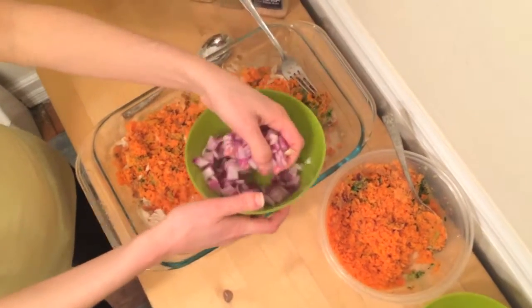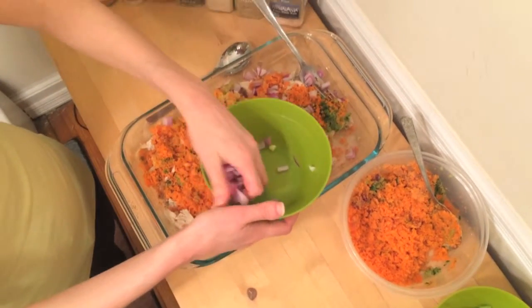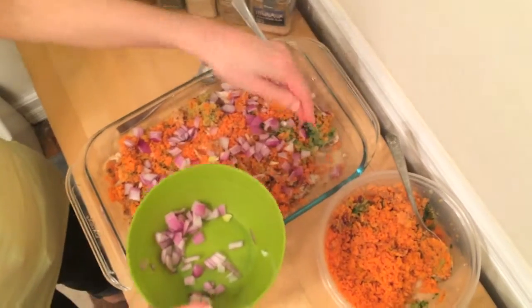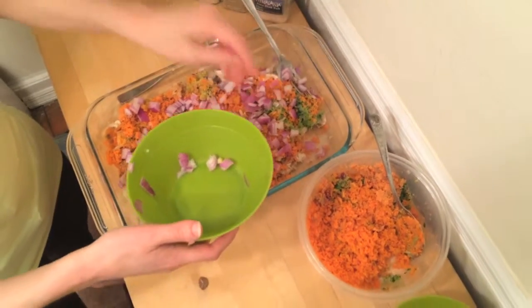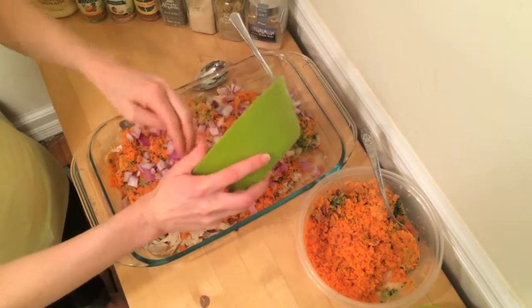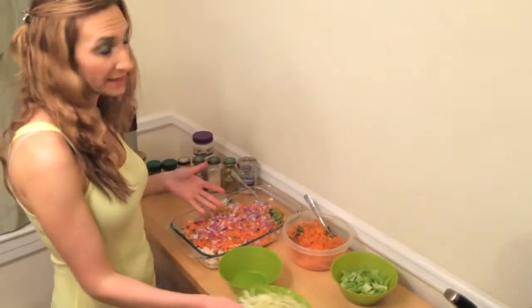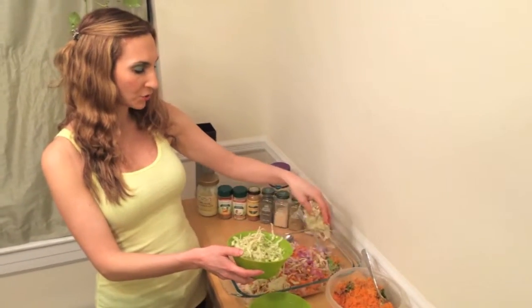Next, I'm going to sprinkle in my diced red onions. I like to use these because it gives it a sweet, savory balance and also a little bit of crunch to the dish. What's great about this dish is you can either eat it as is, you can make it into a sandwich. One great serving suggestion is if you put it in between 2 slices of raisin Ezekiel bread. It is just delicious. So now I'm going to throw in my shredded cabbage.